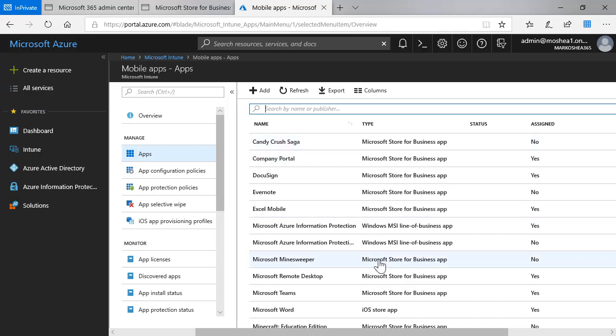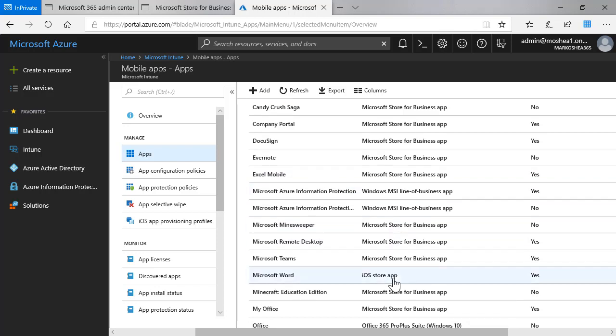Now, why would you have something non-work related on there? Well, it might be that someone in the organization, perhaps the business owner, is the one who's demanding that they have their application or utility of choice, even if it's not something that's part of the corporate policy. Now, there are other types of apps that you'll see in here, and so things like iOS Store apps could be in here, Android apps could be in here. You'll see the Office deployment piece that corresponds to what we saw in the Microsoft 365 Business Portal is also in here. But the one that I want to focus on for now is this Azure Information Protection piece.